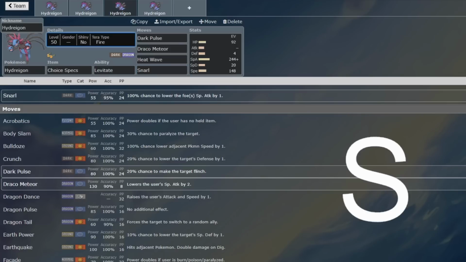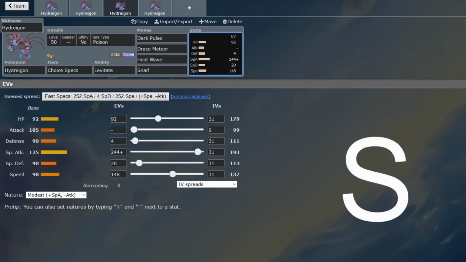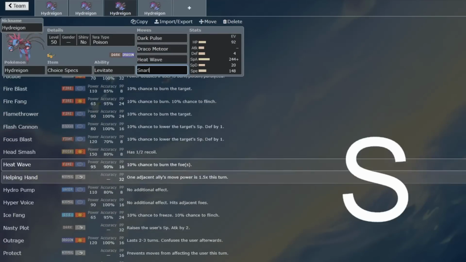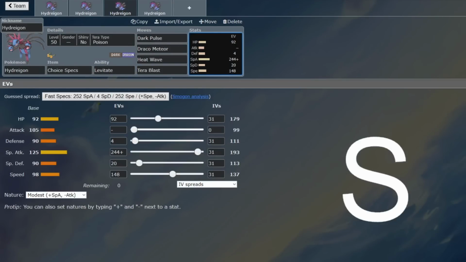It is also pretty reasonable to go with Poison as your Tera typing on Hydreigon, because that resists Fighting as well as Fairy, so you'd be getting resistances to things super effective against you, slightly more than Fire would, but Fire is slightly better offensively, because you could still run Tera Blast as well. Where is Tera Blast? There is Tera Blast. Tera Blast Poison is perfectly fine as well, if you wanted that as the coverage. You could even have that over Heat Wave, but I would probably have that over Snarl if you were going for that. Poison is still viable.